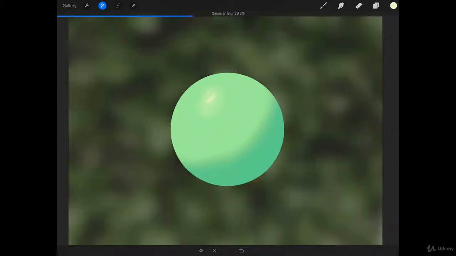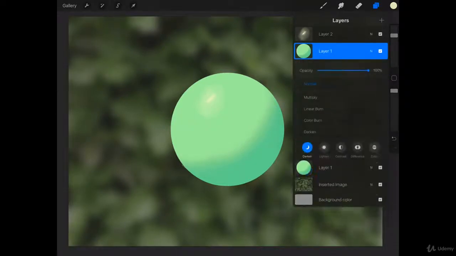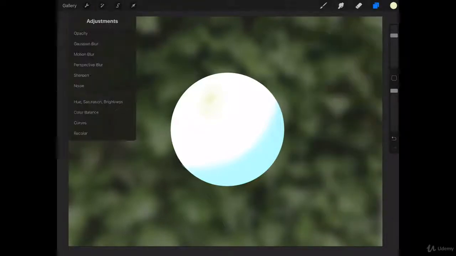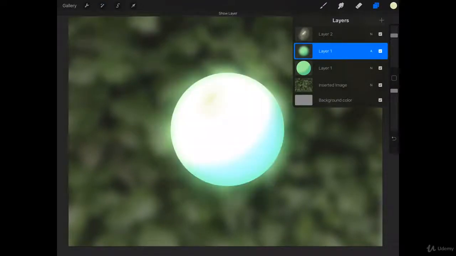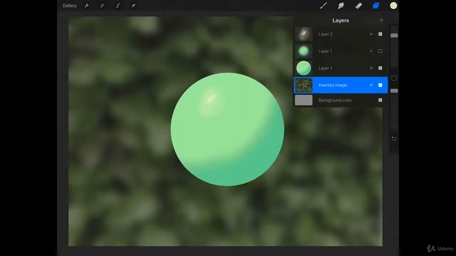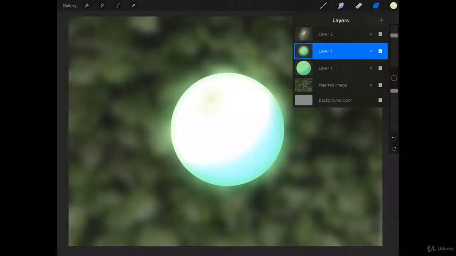This can be useful for doing out of focus backgrounds in a painting, things like that, or making something glow. I'll give you an example. Let's say we want this ball to be glowing. I can duplicate this layer and set it to something like screen or add. We'll do add. Then we Gaussian blur it, and you can see that it will create this glow effect. So that's one use of Gaussian blur. We can leave it like that, that's fine.